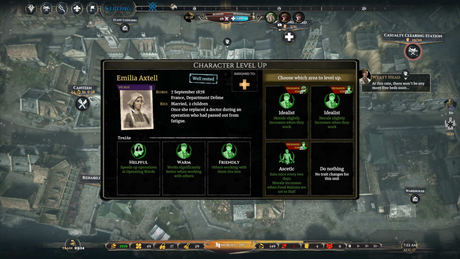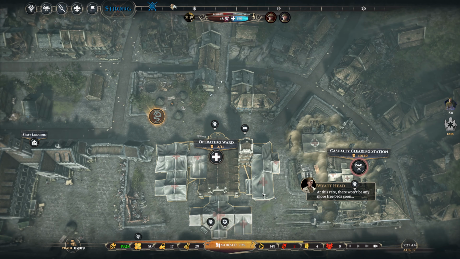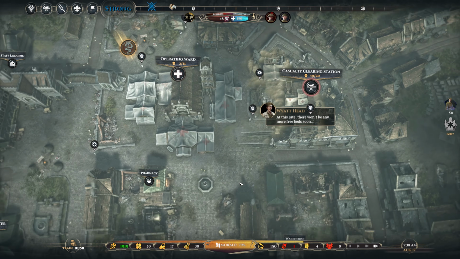All right, Amelia Axtell, I think I like your stuff here. Good at the wards, works better with others, and those working with her tire less. Changing out friendly for one of these doesn't make sense. So I like where you are. We're going to do nothing. We're going to put it exactly the way it is.